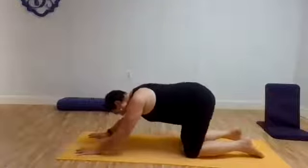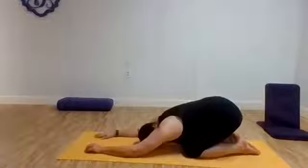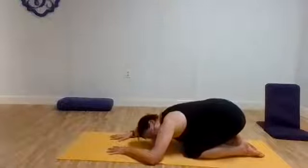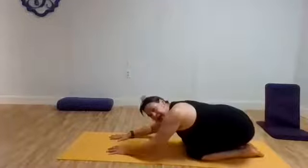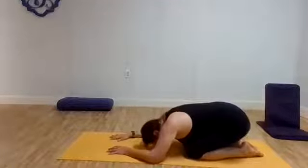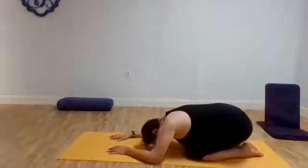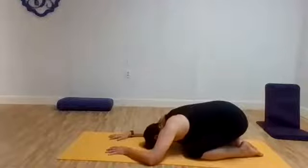And this time, go ahead and come into your child's pose here. And we're just going to stay here. You can draw your hands back towards your shoulders now if you want to. And just shift your weight from shin to shin so you get this lateral movement into the knees and hips. Then bring that to a close and just take some breaths here.